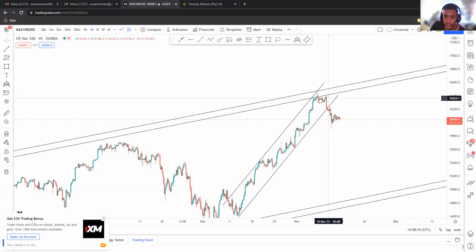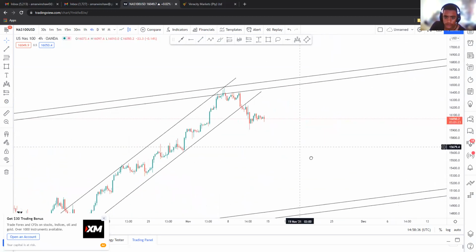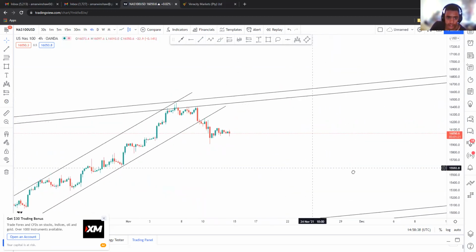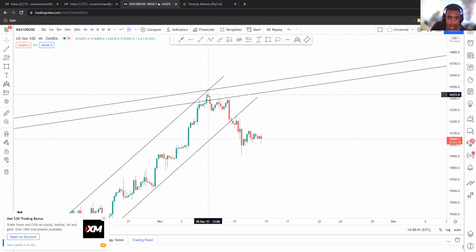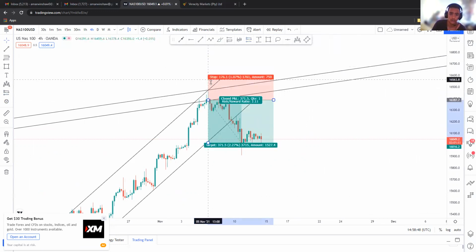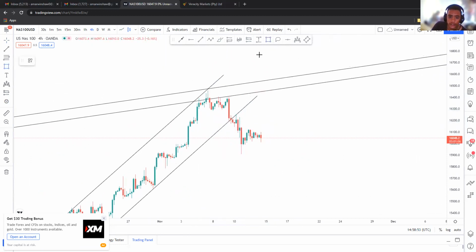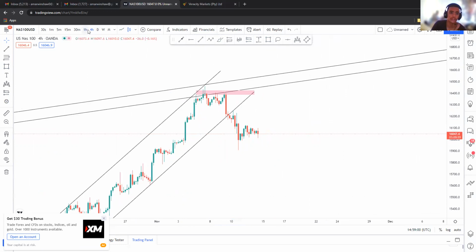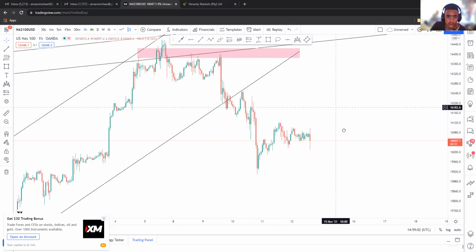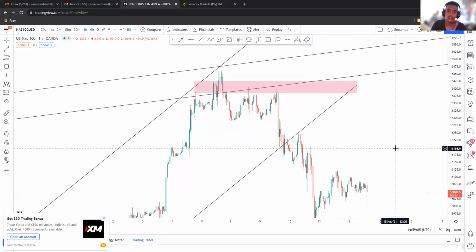So when the market came over here, we could have taken a risk entry, which is over here. As you can see, this is on the 4 hour, guys. Look at this candle over here. Based on this candle, I'm in sells, guys. When I saw that candle, boom, I'm in sells. Stop loss would just be above. But if I missed that opportunity, let me highlight this zone over here. Let's go on a 1 hour so I can zoom in. So there are three opportunities to get into this market.